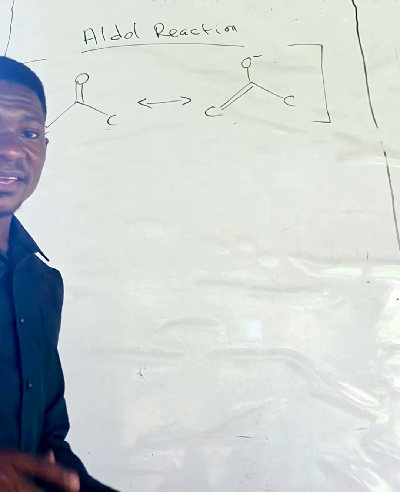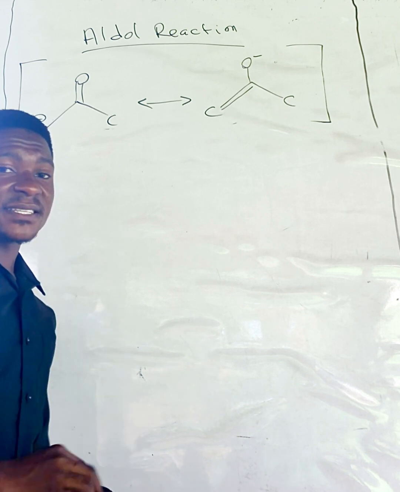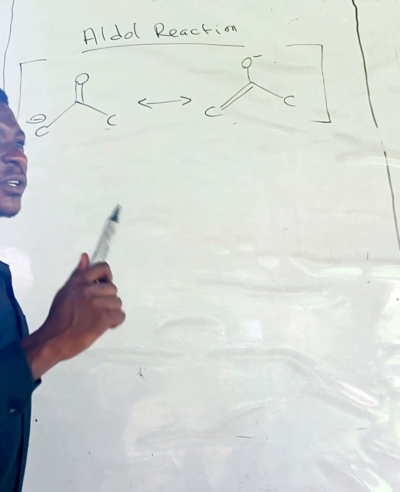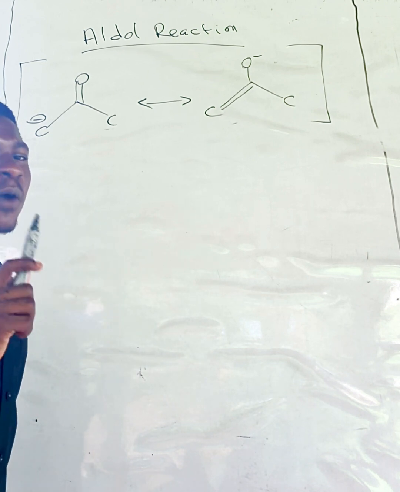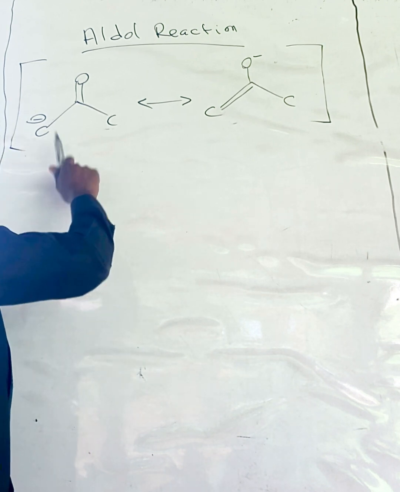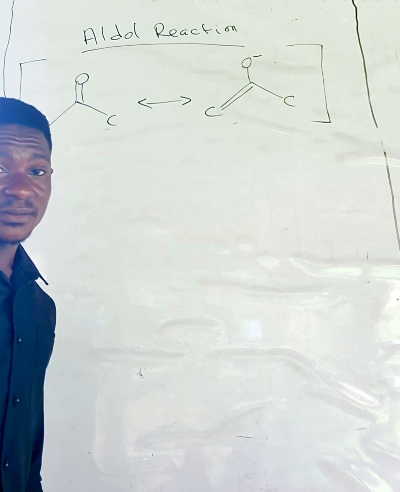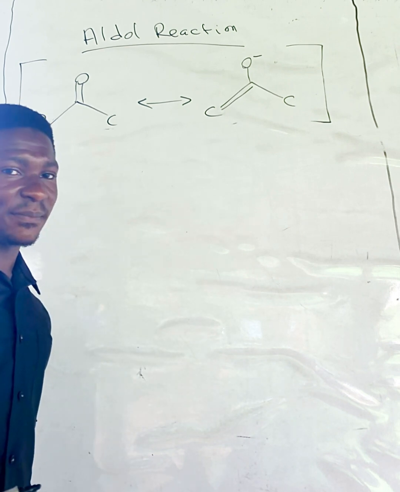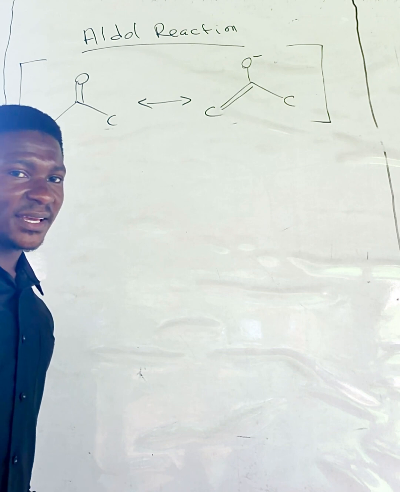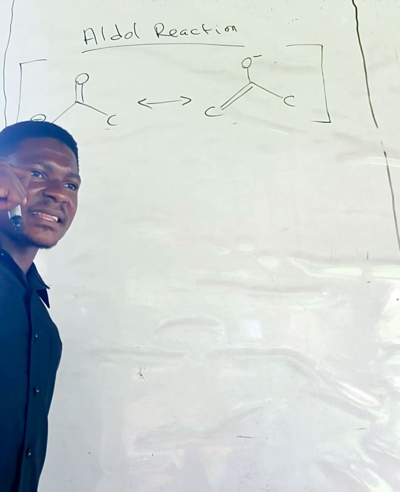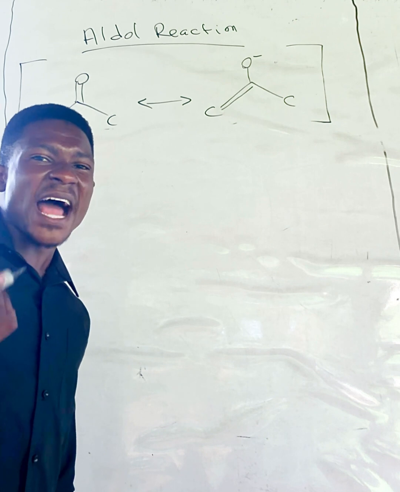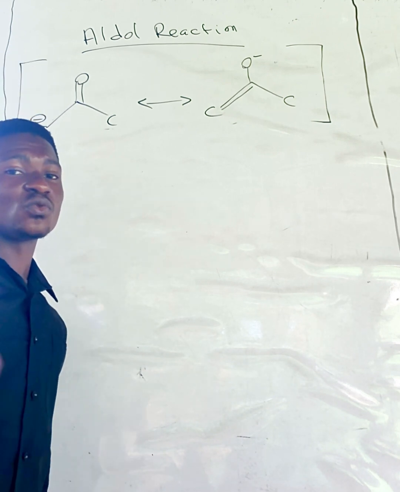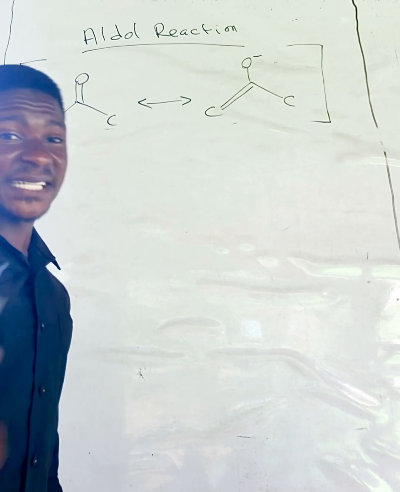So bear with me per the explanation I just gave: because I used the weak base from the beginning, it wasn't all the initial reactants that were converted to a carbanion, and for that matter, an enolate ion, right? It means that some of the ketones were still remaining in the system. And that unreacted ketone still remaining in the system is what we refer to as our second partner.